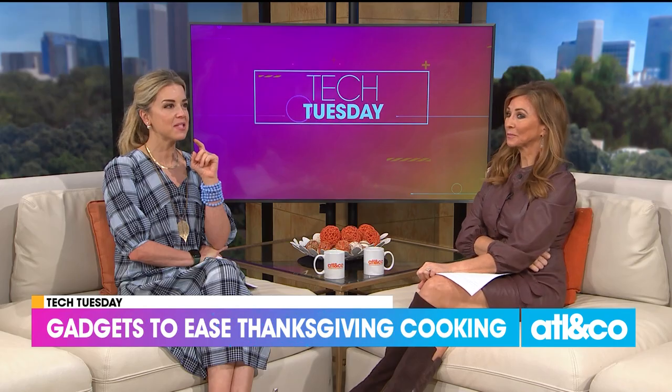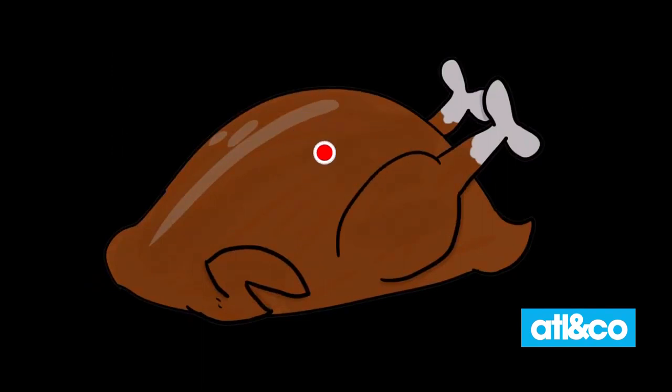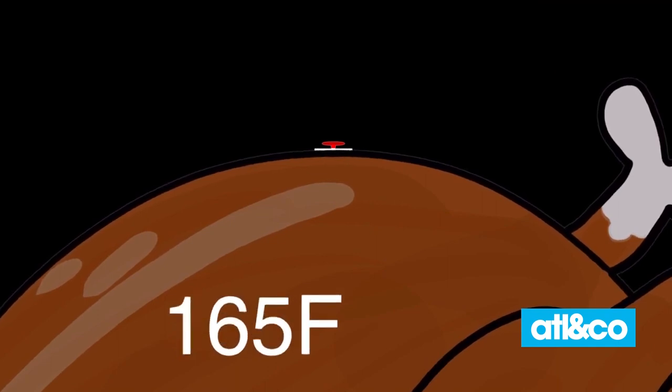That is all I want. Are you into turkey or ham? Well, I like both, but since we're a smaller group this year, I think we'll just do turkey. This first one will cut out the guessing game when it comes to knowing when your bird is ready. It's a pop-up timer. You're guaranteed to get a tasty turkey every time. You just stick the needle-like timer into the side or top of the turkey — when it's ready, that red stem pops up. Take your turkey out of the oven. One review online says, "I always get a juicy golden brown bird when that timer pops up." You can get a pack of two for just $3.99 at your local Bed Bath & Beyond.